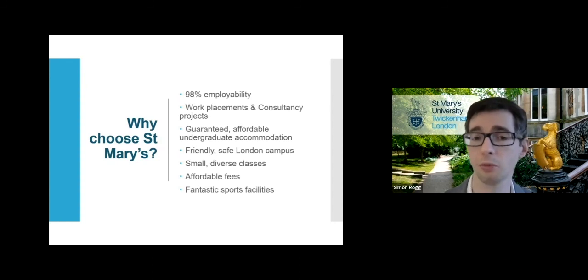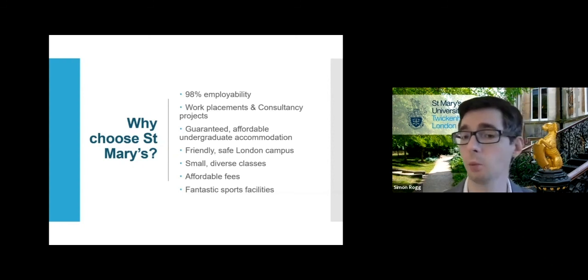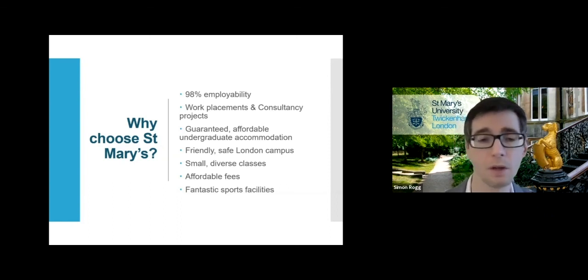We're also a very career-focused university. Students love the work placements, and some of our business students also like the opportunity to do a consultancy project and gain even more business experience. And they can do that with a local company or with an international company, and one that may have strong business links or a headquarters in Japan. Because of where we are, we're definitely cheaper than some other parts of London, especially cheaper than the centre of London.